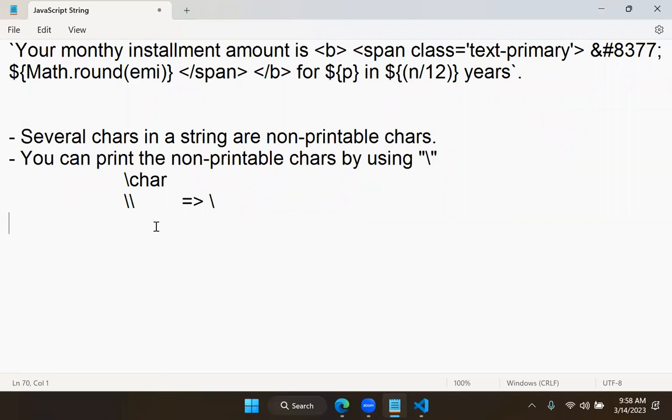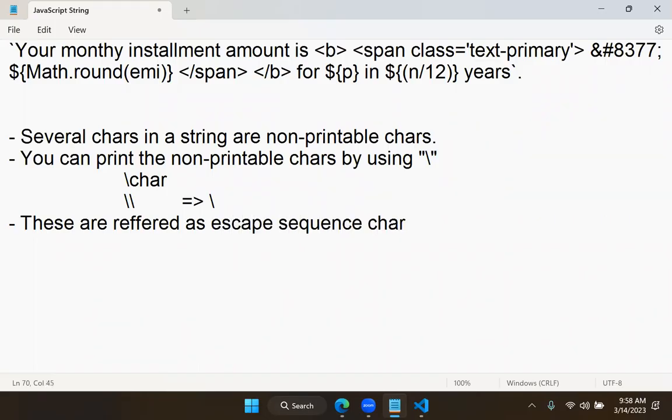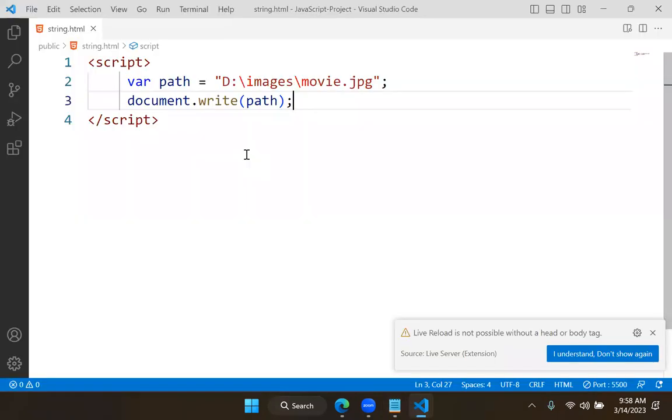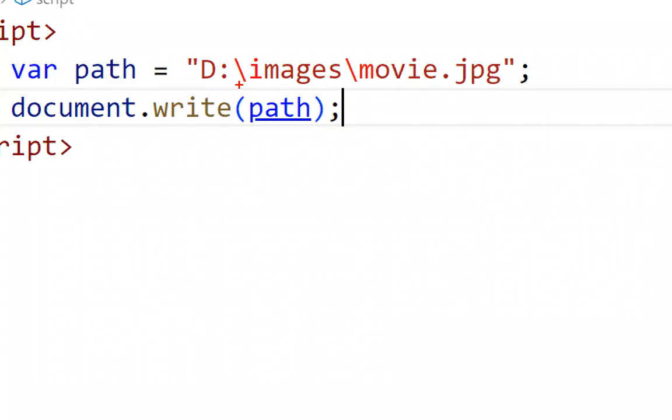These are referred to as escape sequence characters. We can use them like this. For example, this slash is not printed, this slash is missing.